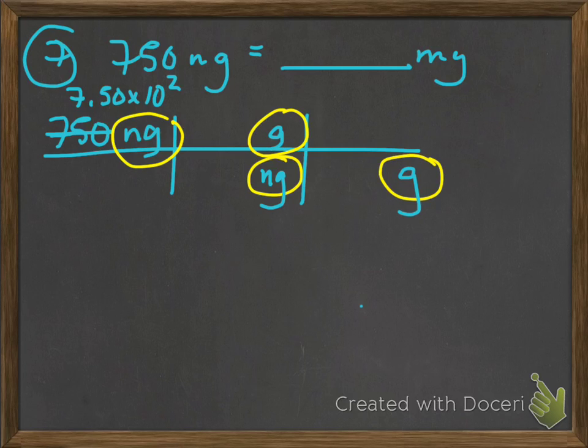Here I've got my grams. What units am I going into? So what units are going to be on the top final square? Milligrams. Okay. I put my units in before I do any numbers because that's your first check on whether or not this problem is going to solve itself. And you can very quickly go, okay, nanograms cancel, grams cancel, I end up in milligrams, that's what I want, solved.